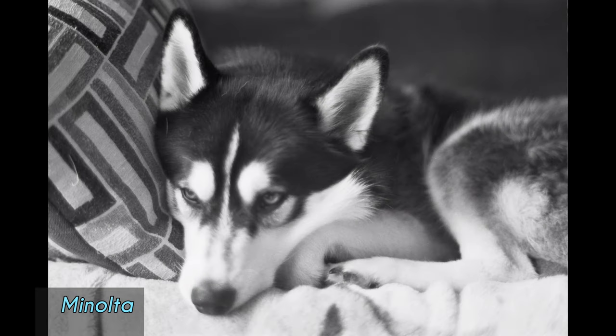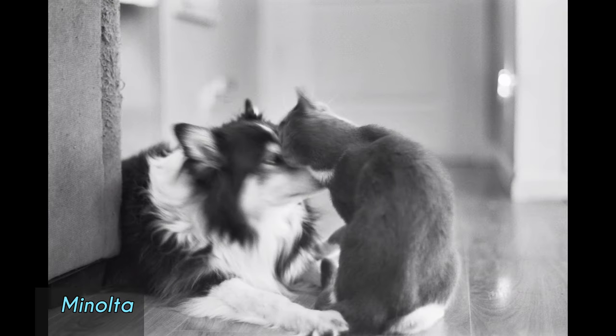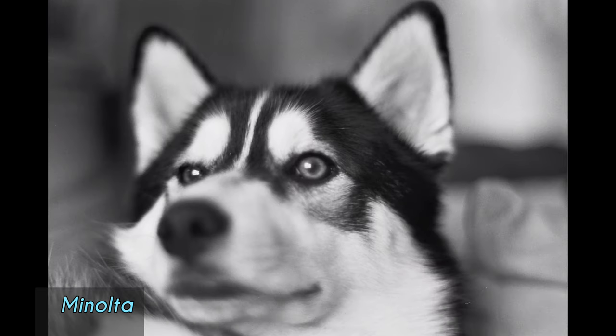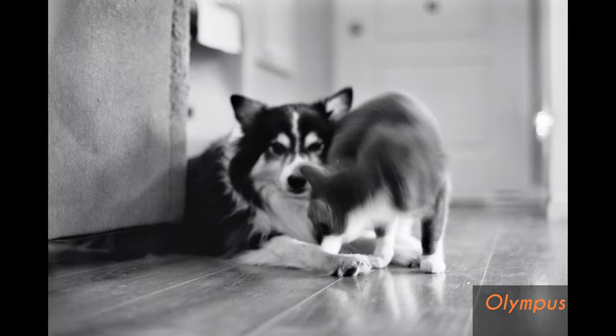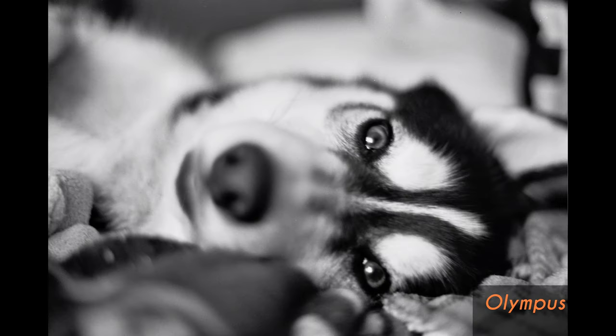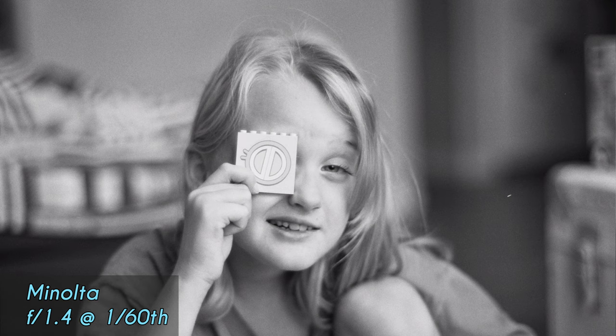We'll just scrub through some of these images quickly — they're just kind of filler. With a 36-exposure roll and this kind of test I like to put each camera through its paces. Even with these images I find myself gravitating towards the look of the Olympus; they have that crisp contrast I really like from black-and-white photography. The balsam separation acts almost as a pro-mist filter, and the image quality loss is noticeable when you compare it to the Zuiko lens.